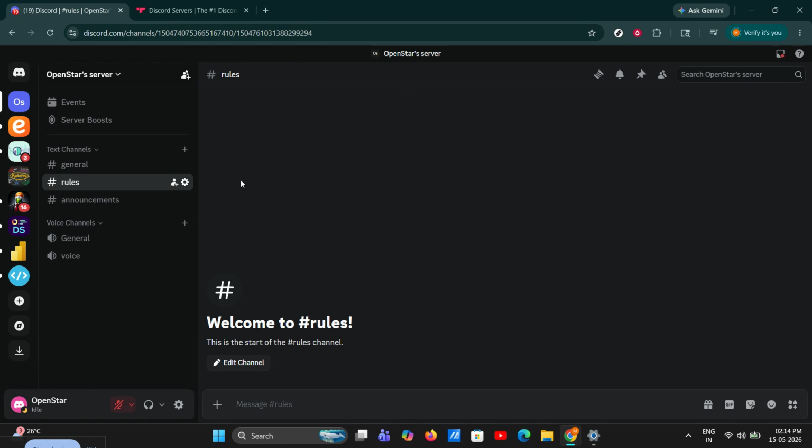Next, add a short welcome message and clear rules. This does two important things. It tells people what kind of community they are joining, and it helps set the tone for how they should behave. Your welcome message should be friendly, short, and inviting. Your rules should be easy to scan. You do not need a giant wall of text. You just need enough clarity so people feel safe and know what to do. When people see a clean, well-managed server, they are much more likely to stay.